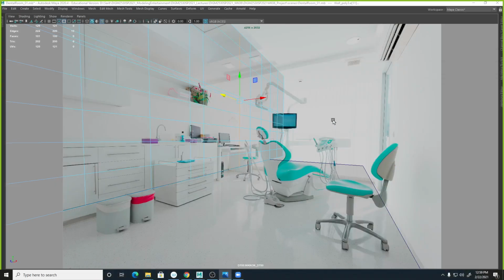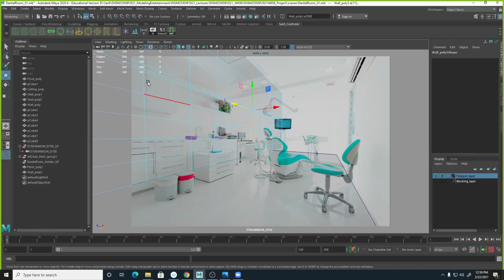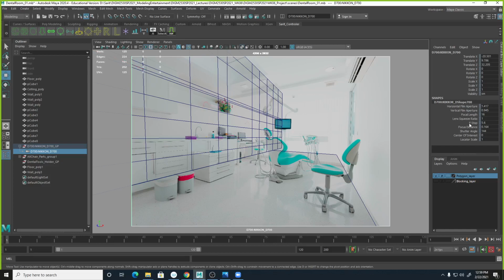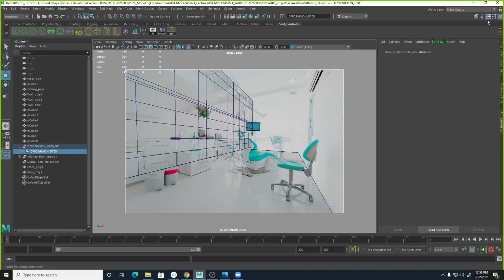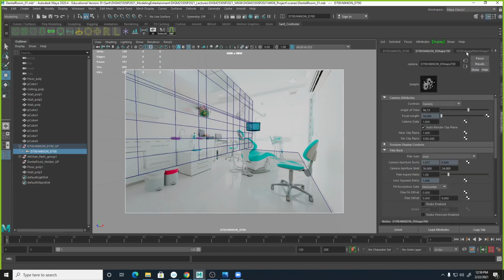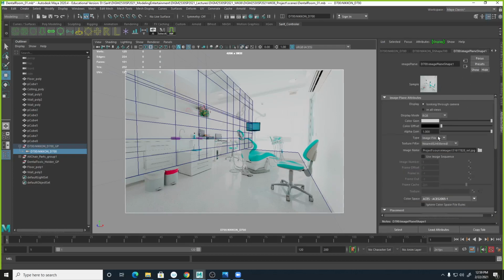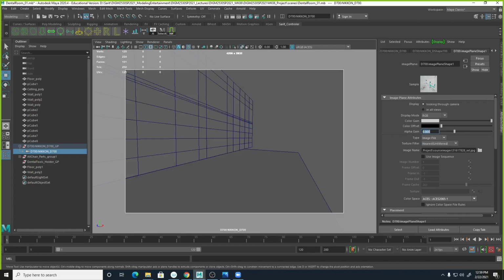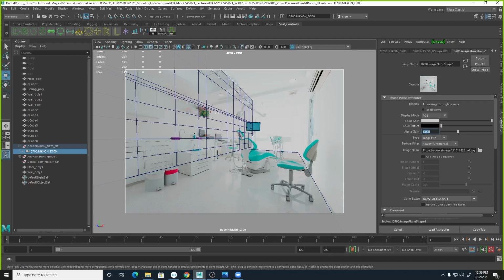I think, hold on. Let me enable the image plane, alpha gain. Oh, alpha gain is already 1, maybe 1.5. No. I can't.